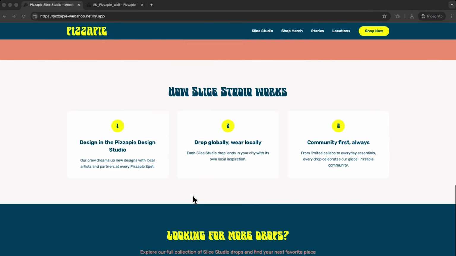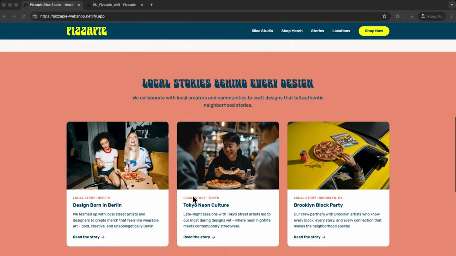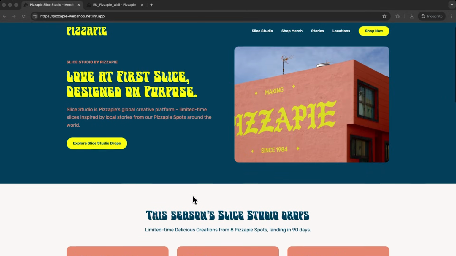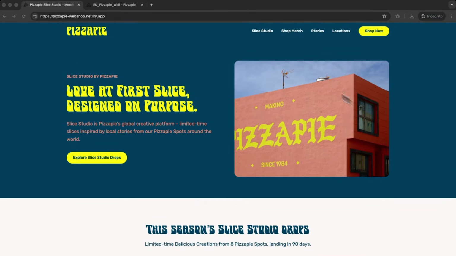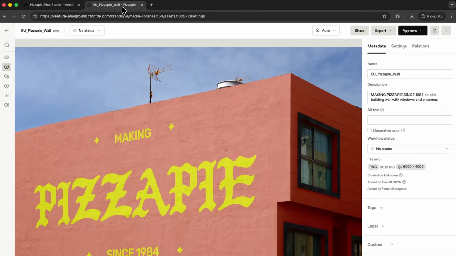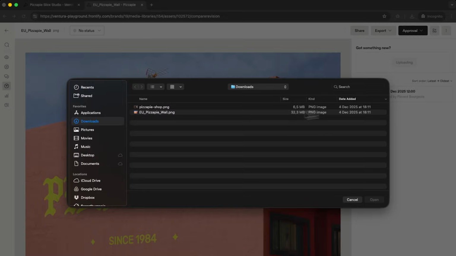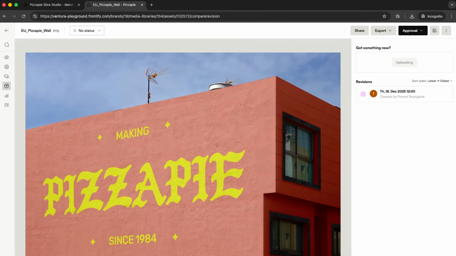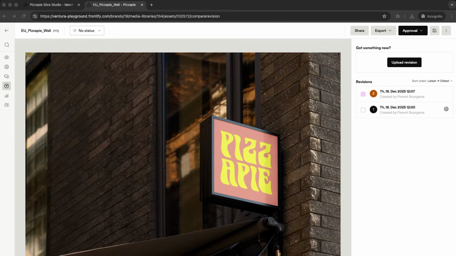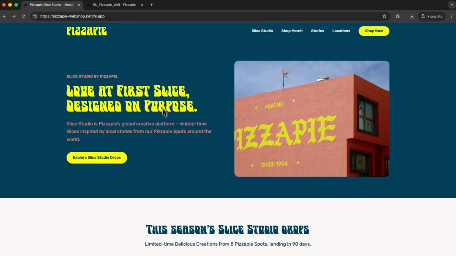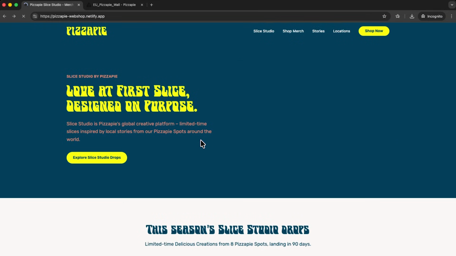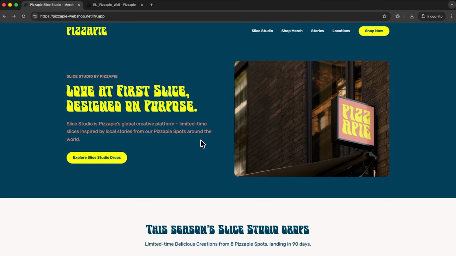Amazing, sounds great. Let's see that in action with our Pizza Pie website. We use Frontify dynamic CDN links for each of the images on the website. This means that if you want to update a visual, you just have to update the image at Frontify. Let's switch to Frontify, go to the revision section, upload the new picture and wait for the image to be processed. And with a refresh on the website, the image updates. So no code update, one stable URL that always serves the latest version.